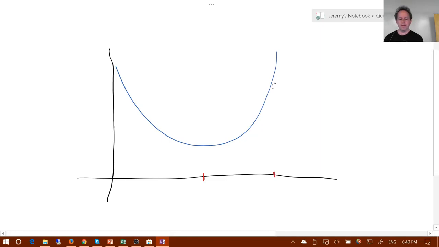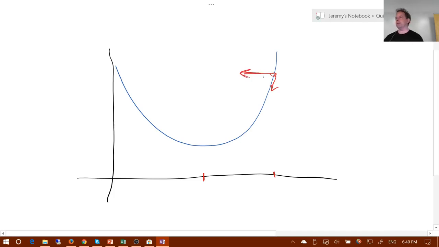So we pick, say, here, and we have a look and we say, okay, what's the loss or the error at this point? And we say, what's the gradient? In other words, which way is up and which way is down? And it tells us that down is going to be in that direction. And it also tells us how fast it is going down, which at this point is pretty quickly. And so then we take a step in the direction that's down.